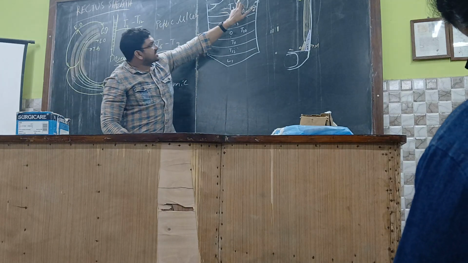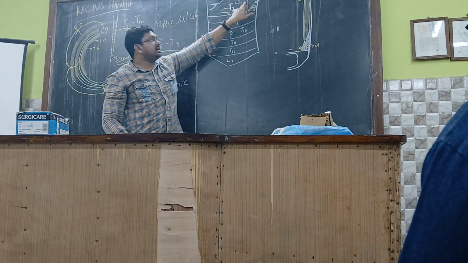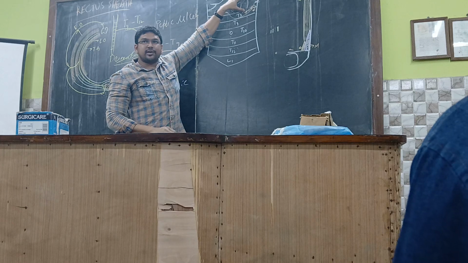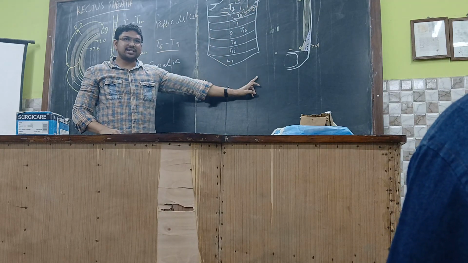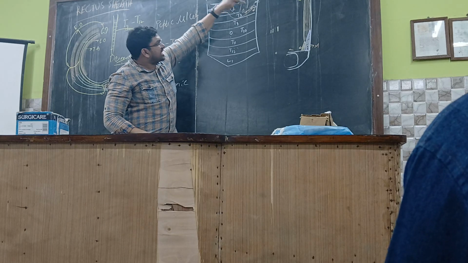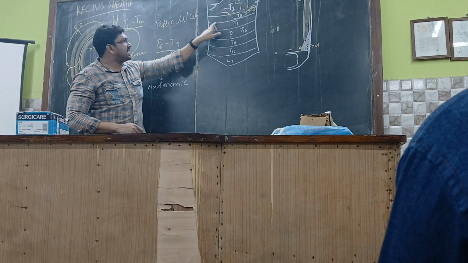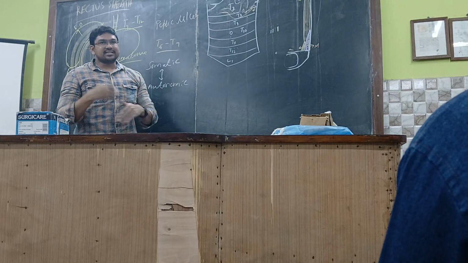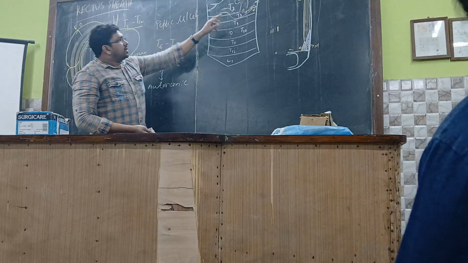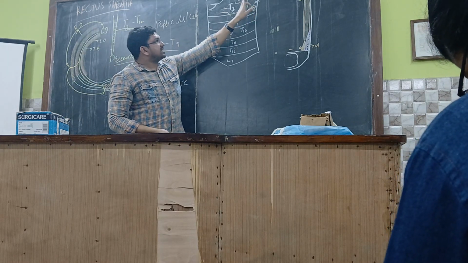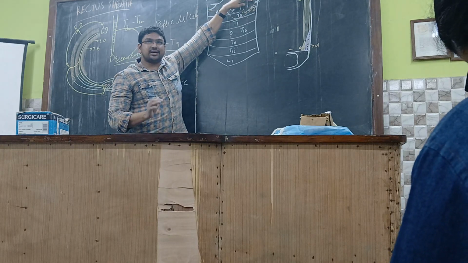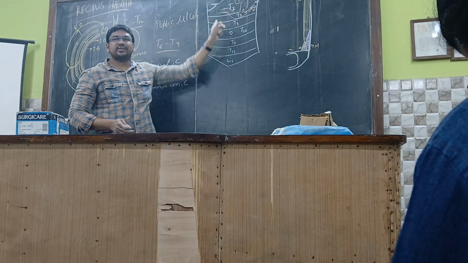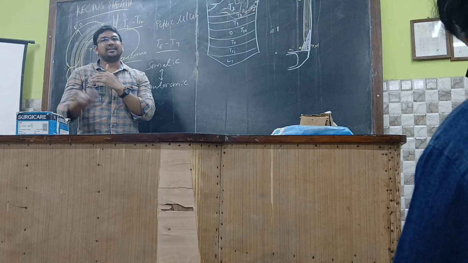If the pain is carried from these segments of the spinal cord, the same pain will be radiated towards these segments over here. Could you understand? So if the pain is present over here, that will be reflected over these areas of the skin. That is called the referred pain. Because of this communication between the autonomic nervous system and the somatic nervous system, if a pain occurs in the viscera, that will be reflected over the surface of the skin in this manner. That is called the referred pain.